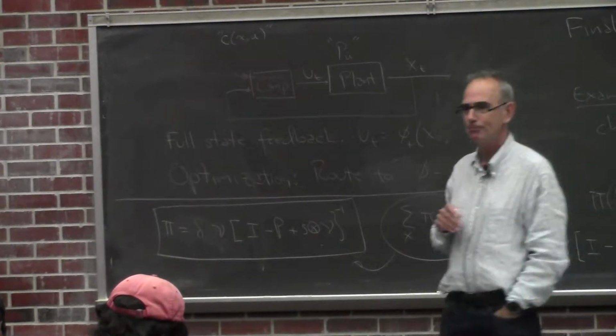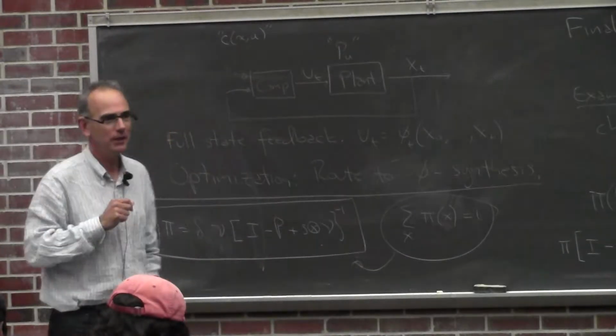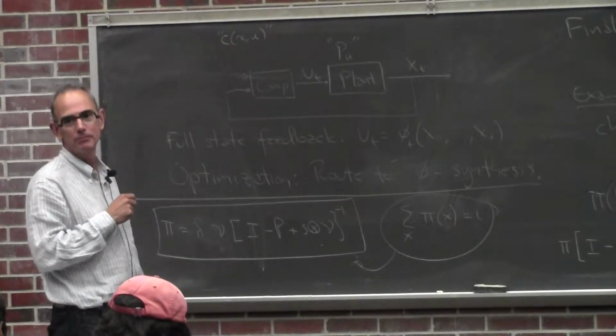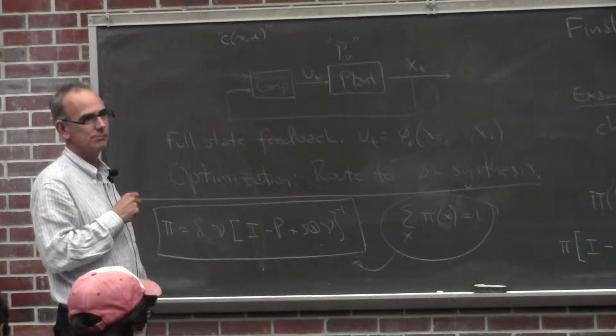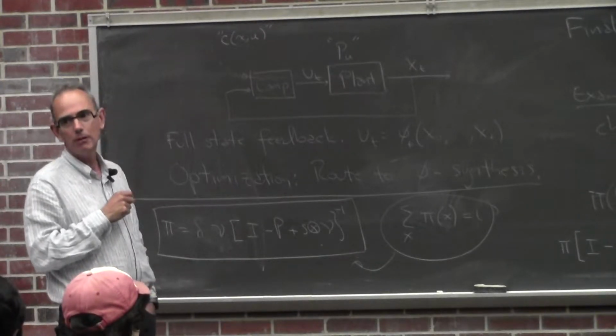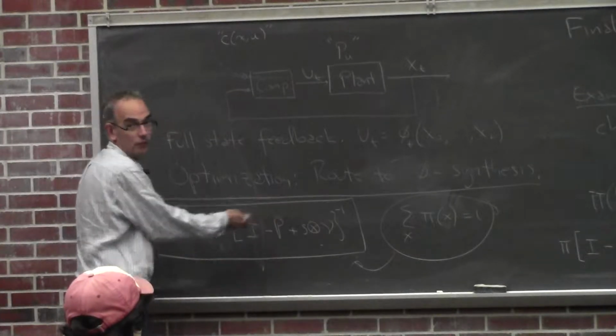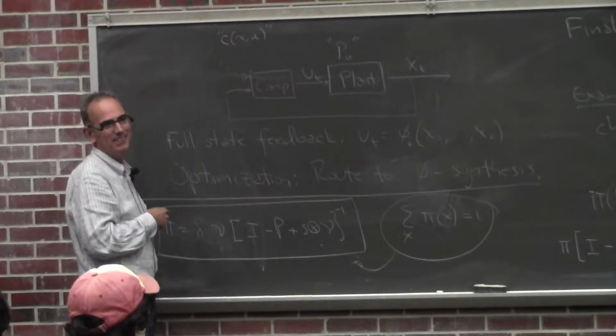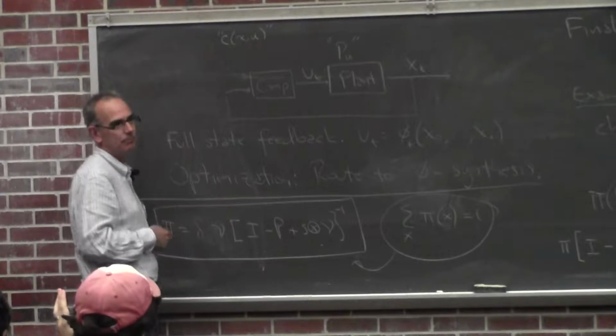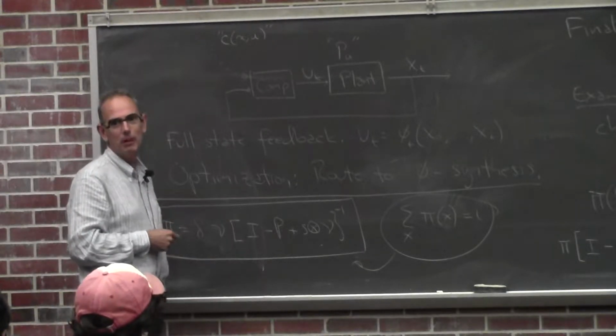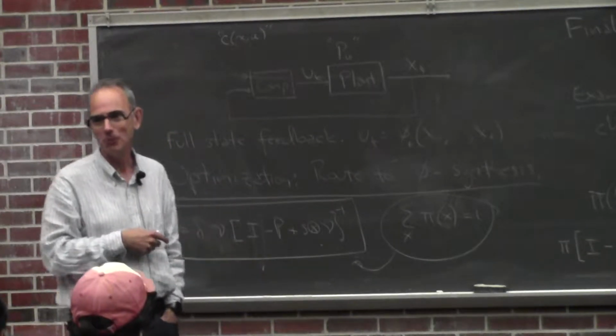So this was one thing that I knew you'd need, and it needs to be explained. Delta is just a normalizing constant. That's why I'm not bothering to write it down. If I tell you pi is proportional to this row vector, well, you know how to normalize. You just have to make sure that pi sums to 1. The same thing comes up in the first problem in the homework as well.